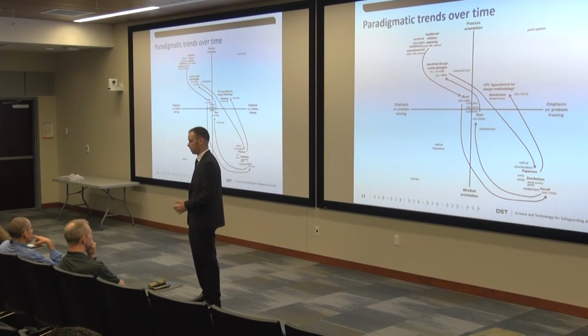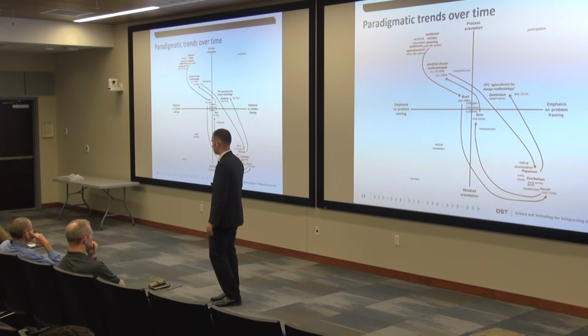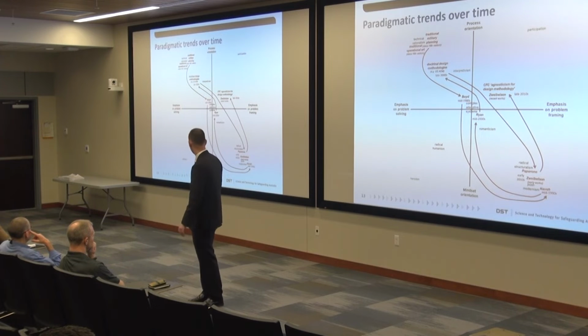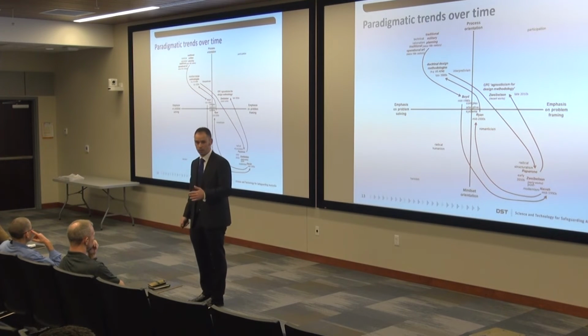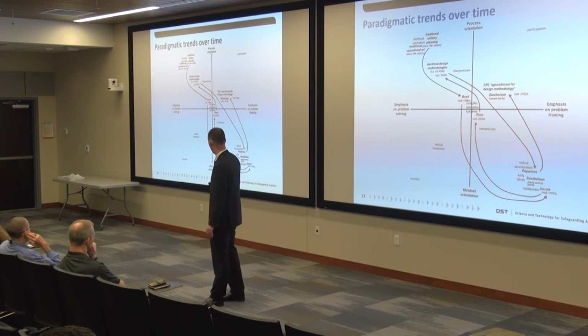So if we take military planning as a form of design, it's very heavy technically rationalist up here. We have John Boyd in the mid-1980s, who's the first prominent theorist to apply complexity theory to military operations. We have, noting the arrow doesn't necessarily indicate a direct intellectual lineage, it just indicates the passage of time. We then have Naveh in the mid-90s, who is very strongly postmodernist and rejects all of this.